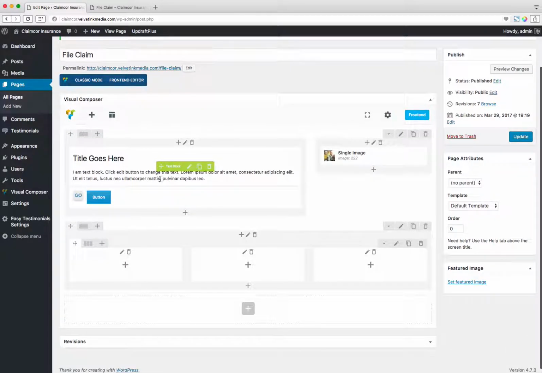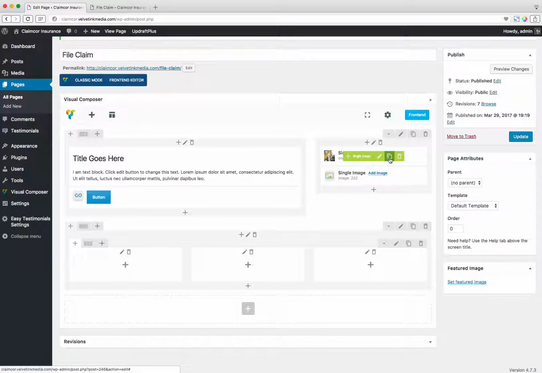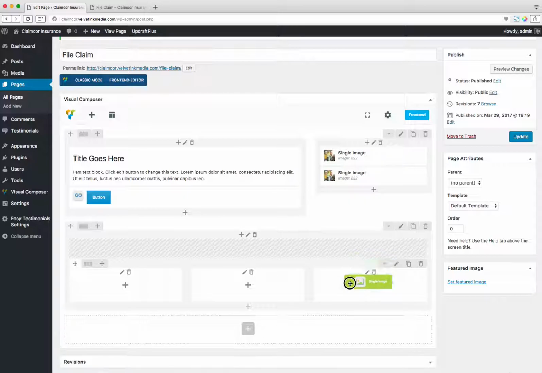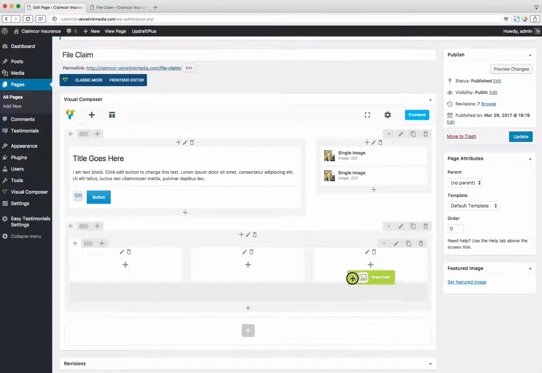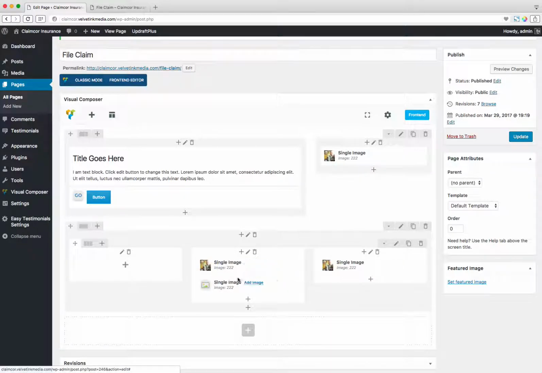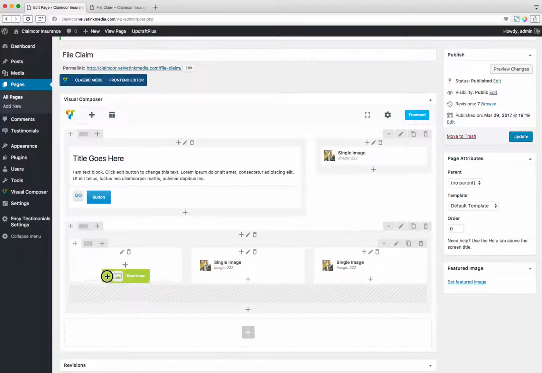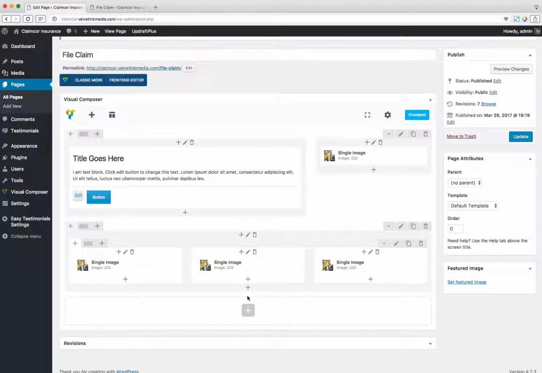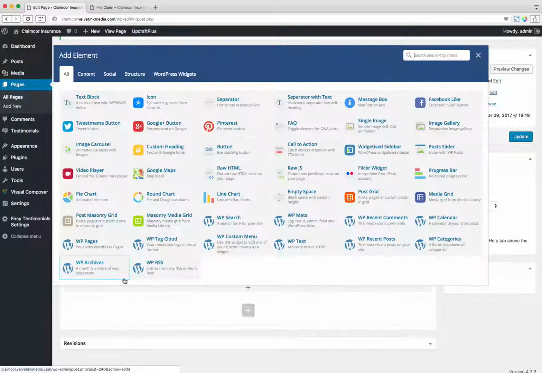And you can actually duplicate content if you like. So make it easy on yourself. So I'll just duplicate this. I can just drag this right in here. Boom. Boom. And then one more, right? So you can actually play around and make it easy on yourself. And I know they're just pictures, but I'm just kind of putting that in there for you to see.